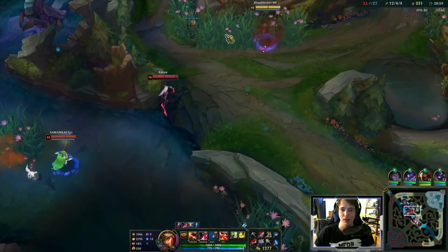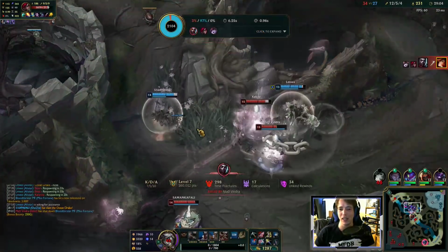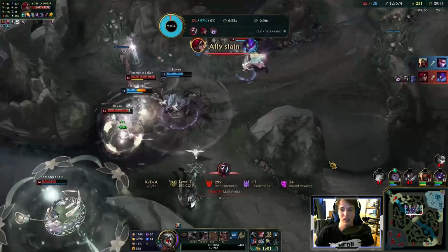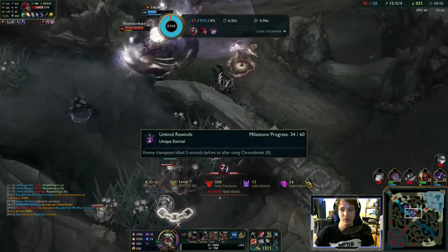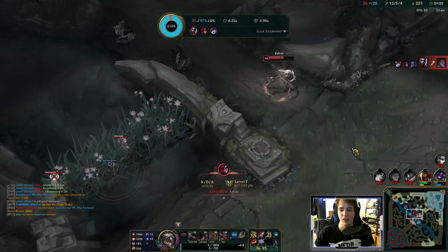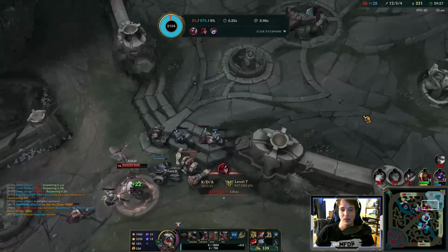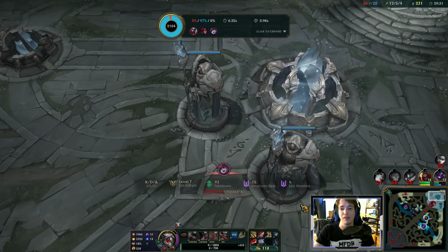Why did he take the red buff? What? How did they know? There's a control ward right there. That doesn't make sense. Okay, we lose a team fight for that. I hope they can't end here. Wow. How? I don't get it. It was control warded. Okay, let's just hope we can defend for 20 seconds.